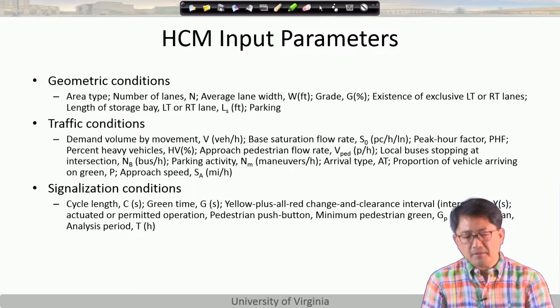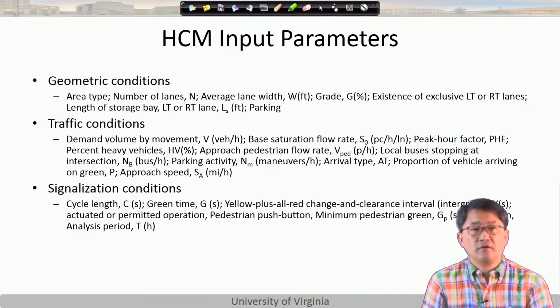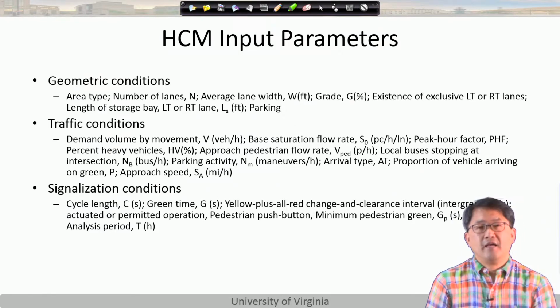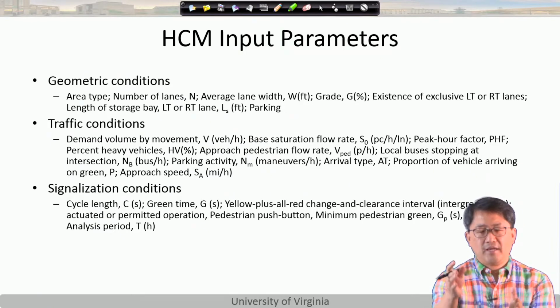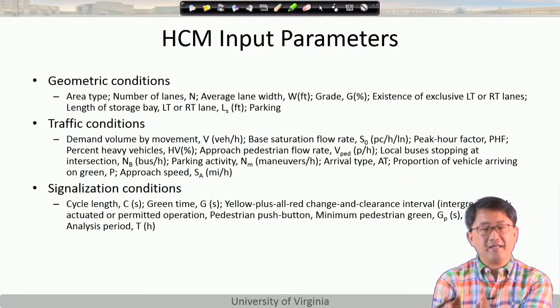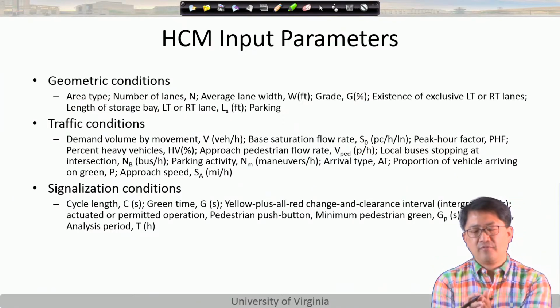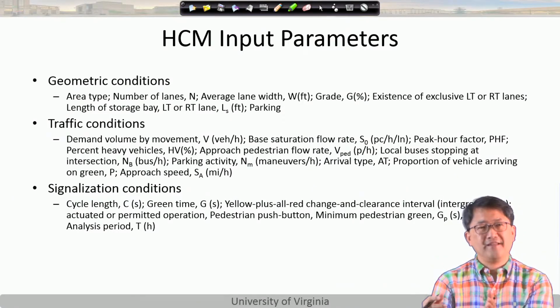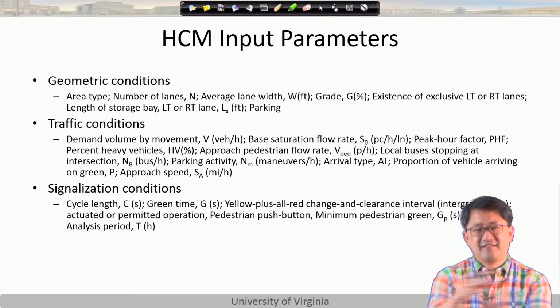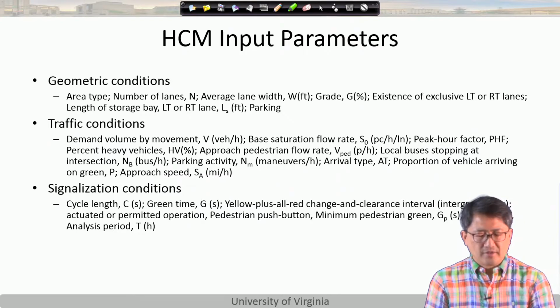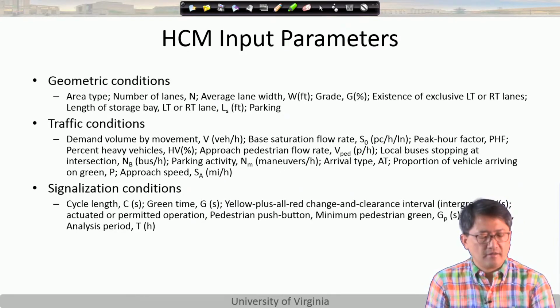And also minimum pedestrian green time based on the pedestrian walking speed, and also number of pedestrians. So they even consider there's a number of 10 or 100 pedestrians, and they assume this is a sidewalk and this is two ways, and they're going to align with each other to go one way, and there are 4 people per row, and then 6 rows are needed. So you can add that up to clear the pedestrian crossing. In the real world, they are just mixed through, so it doesn't always work like that. But there's a way of considering those initial conditions.